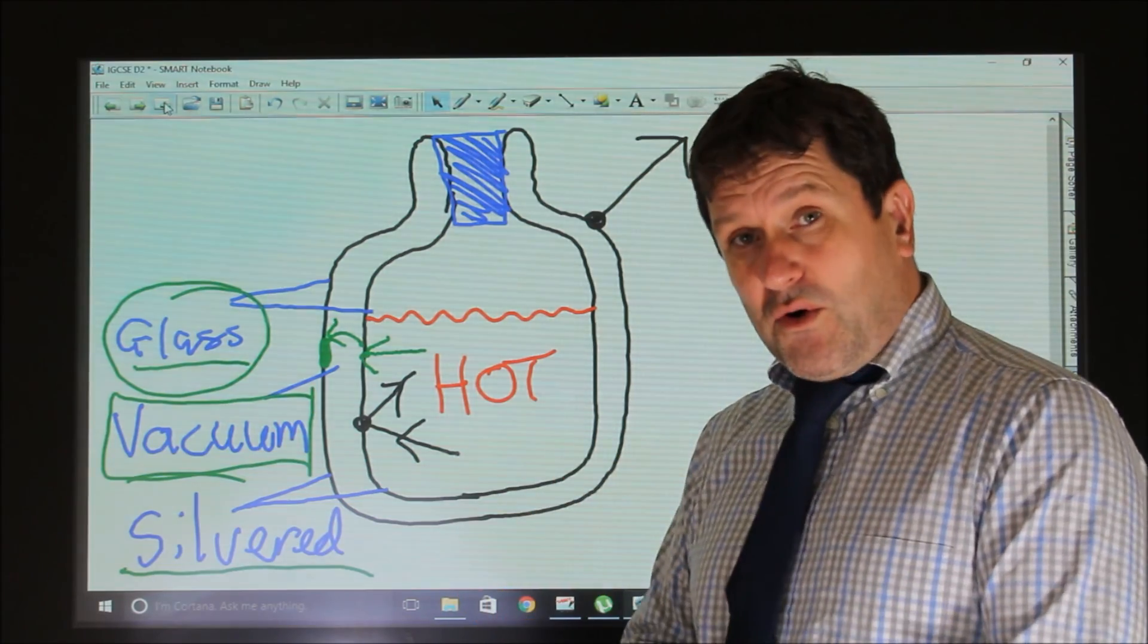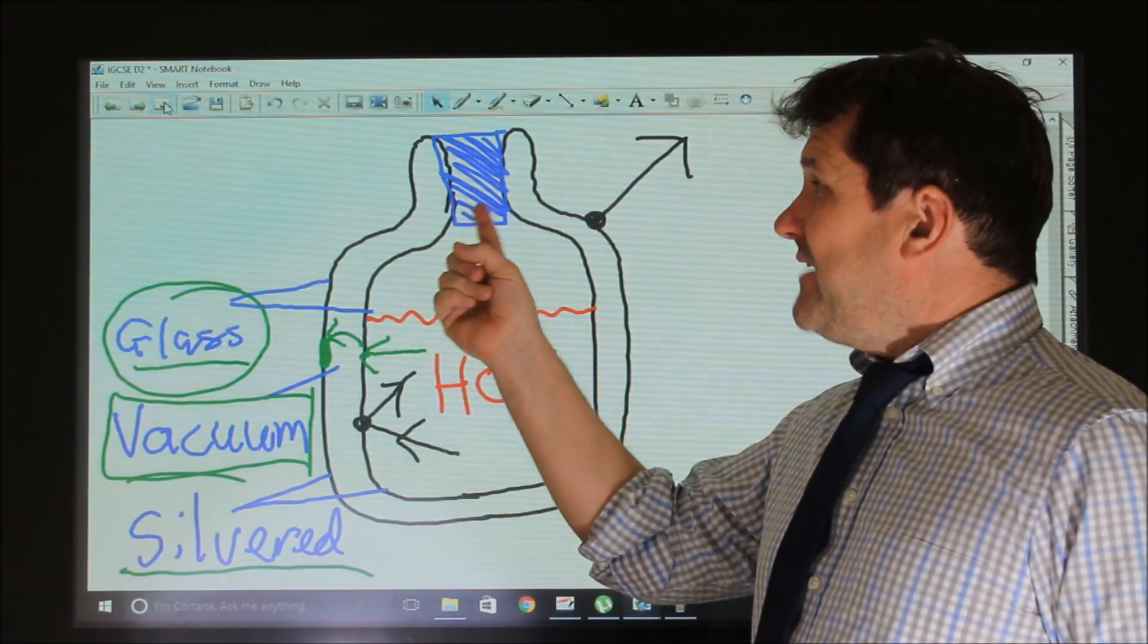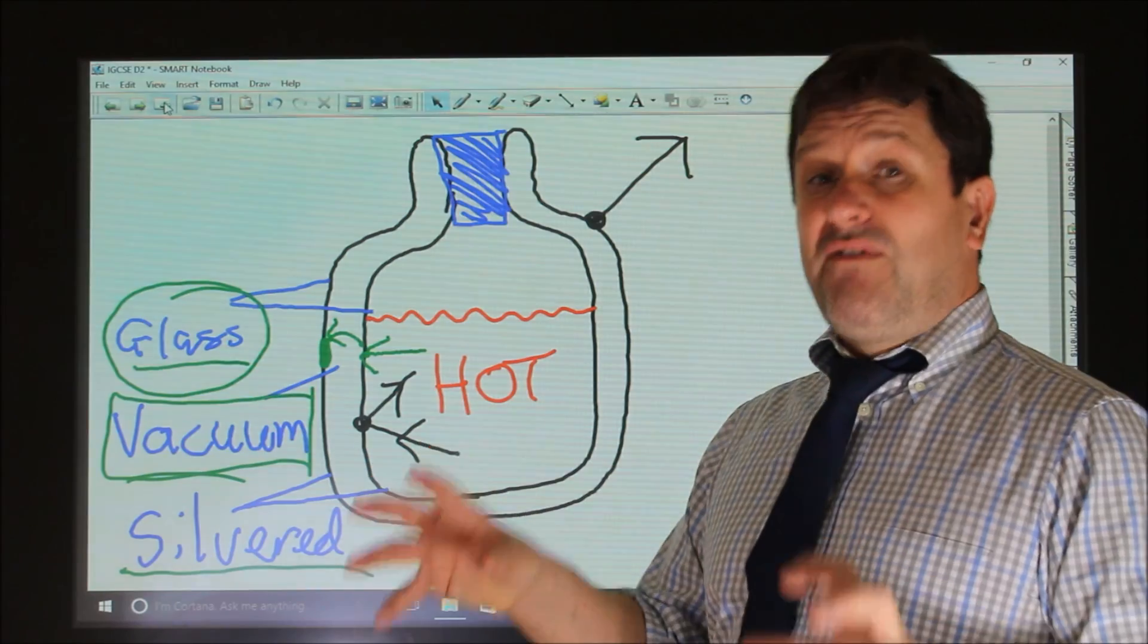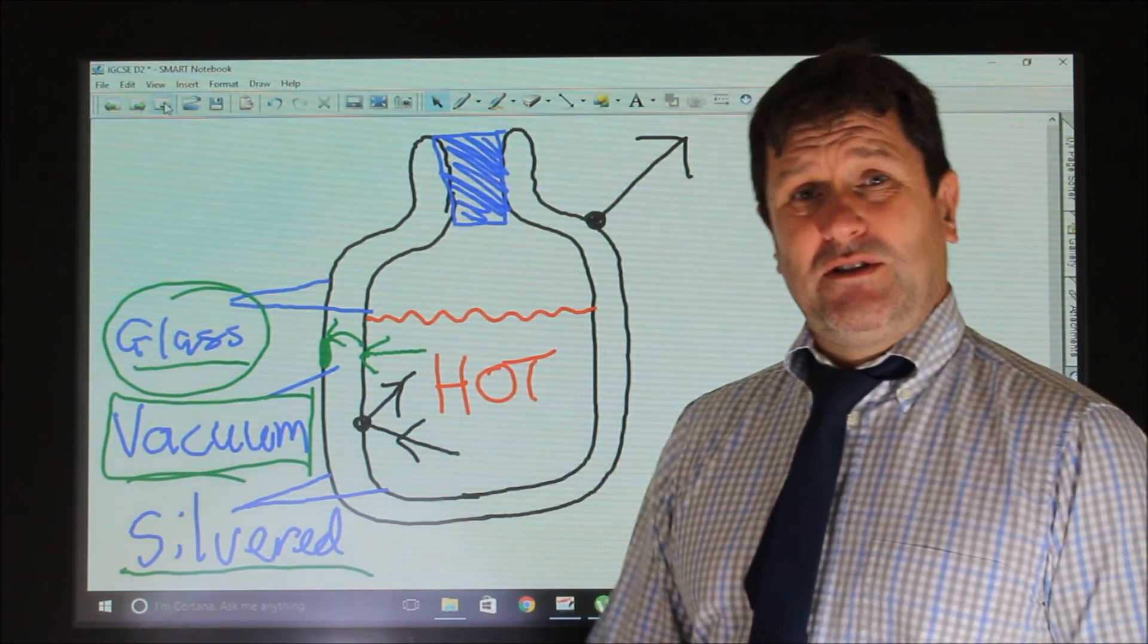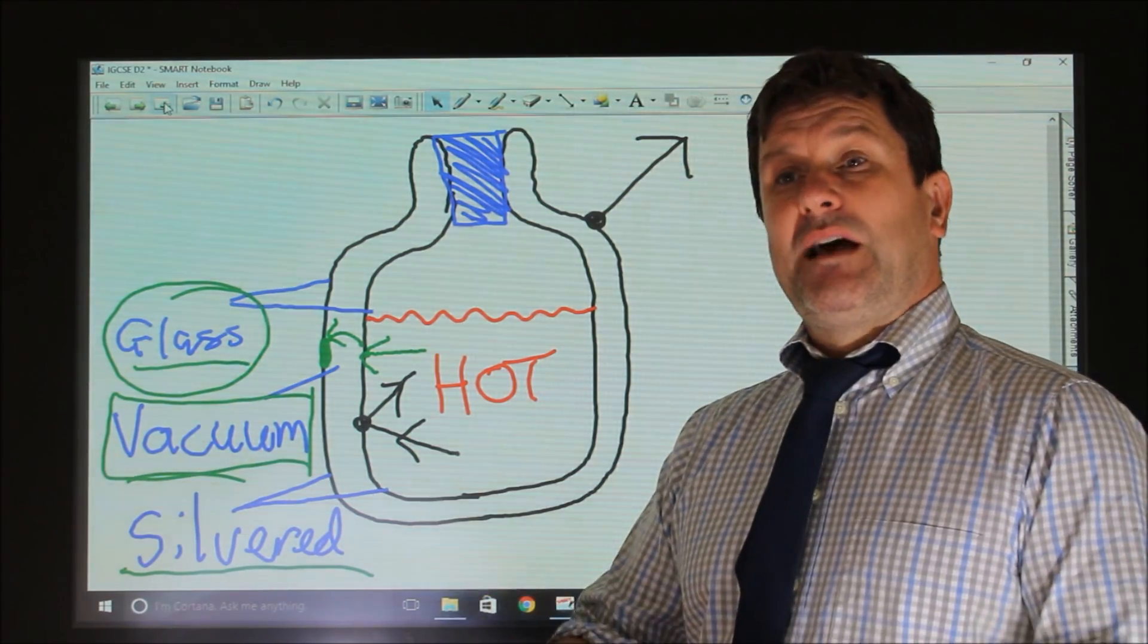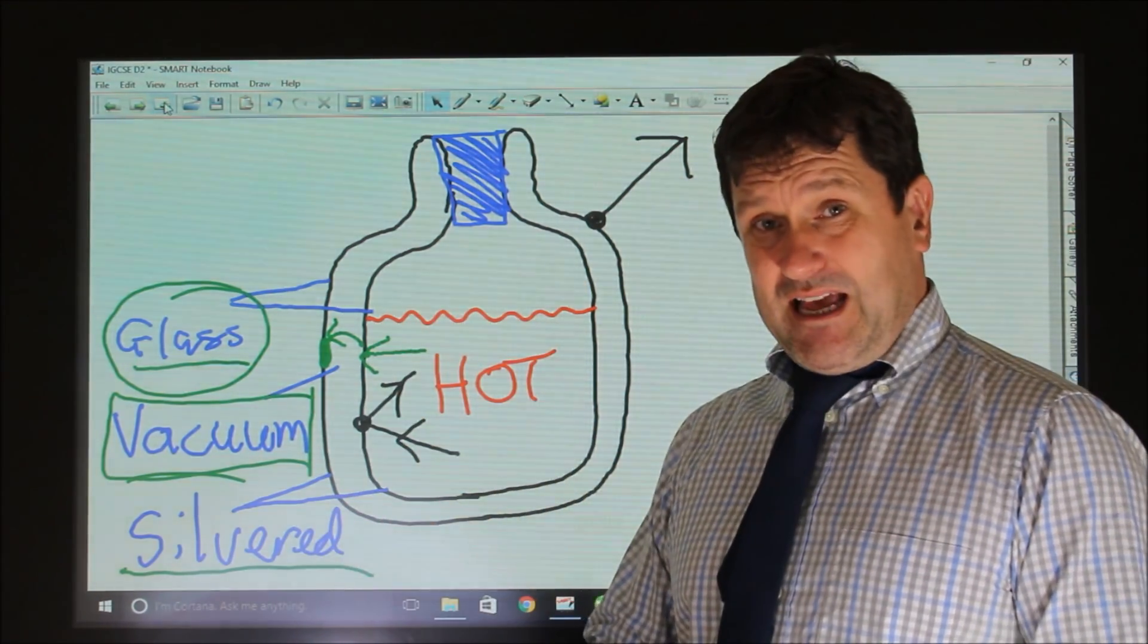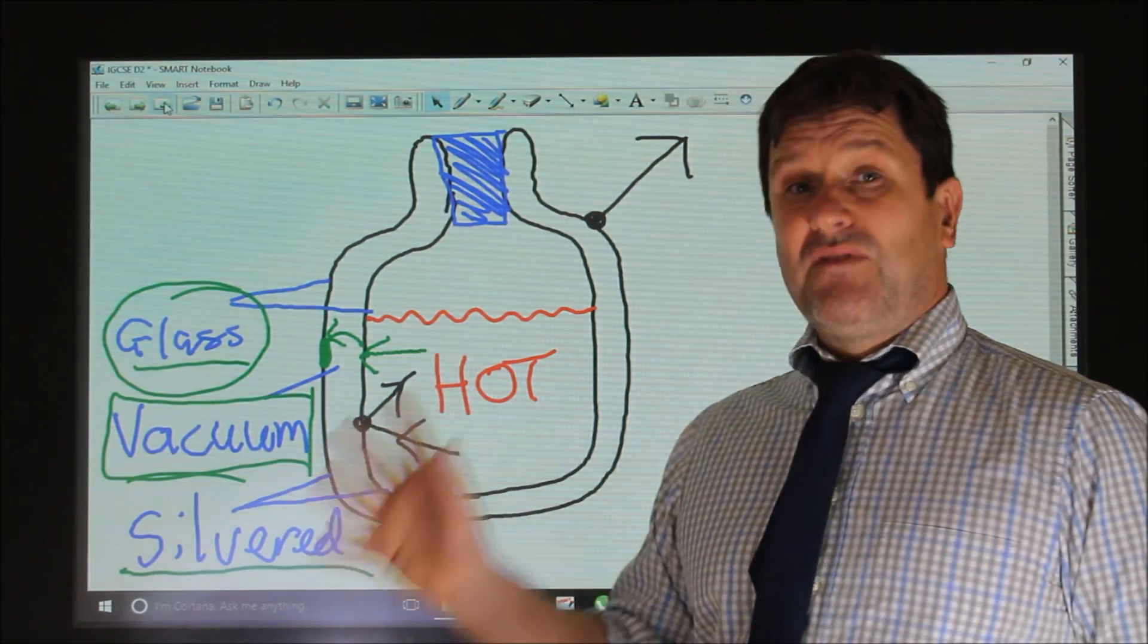Because it's made of cork, it contains trapped air, and that means that the air inside the cork cannot circulate, and therefore it prevents heat loss by convection also. It's very important you try and be very calm about these questions and think about air is an insulator, stops heat loss by conduction. Trapping the air, stopping it circulating, stops heat loss by convection.